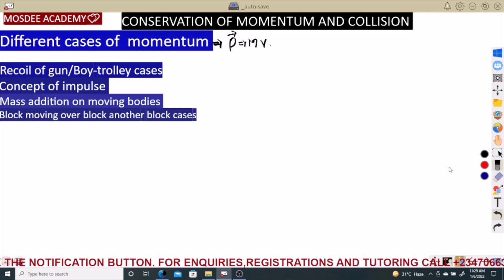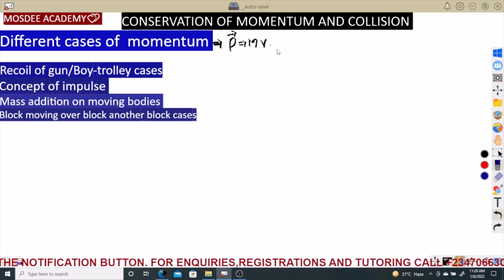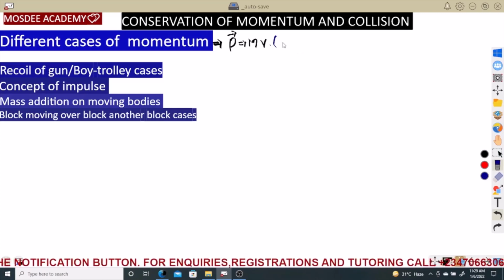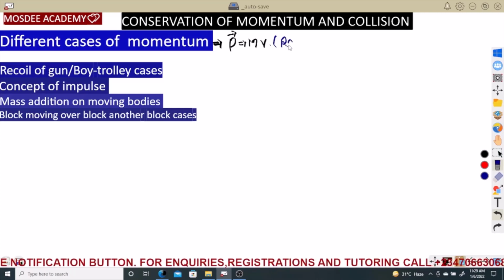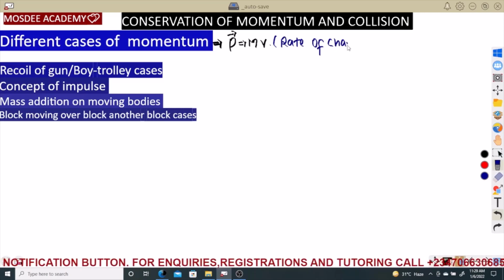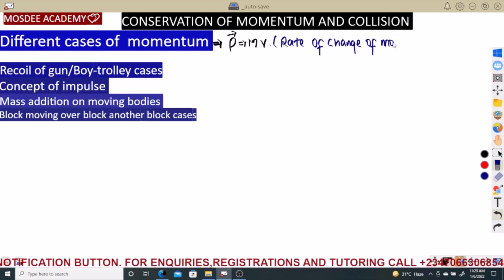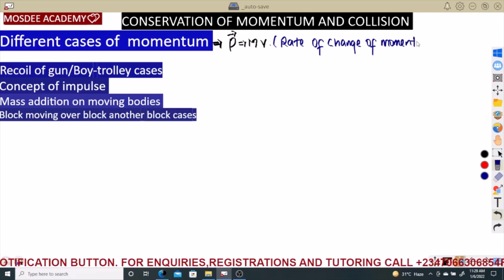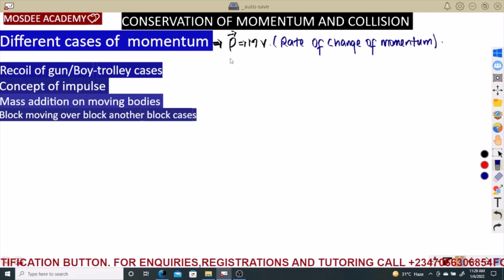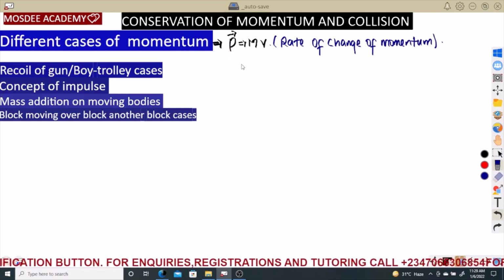Also recall from our laws of motion, we talk about Newton's second law of motion. We say Newton's second law of motion talks about rate of change, the law of rate of change of momentum. So that was the definition we gave to Newton's second law for those that started the dynamics concept with us. Now, I would say that momentum is a vector quantity. It is the product of mass and velocity.